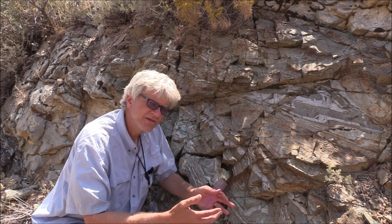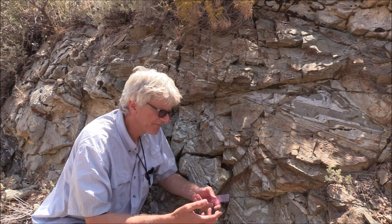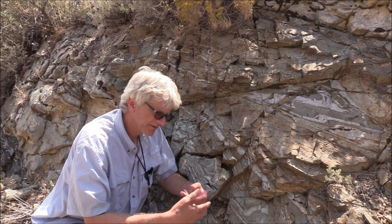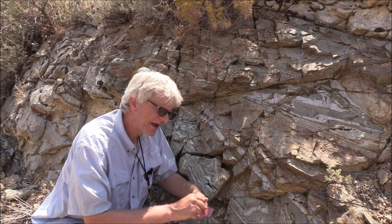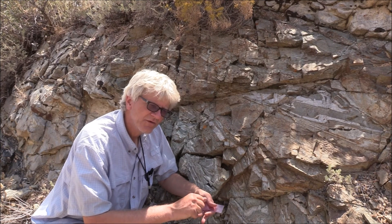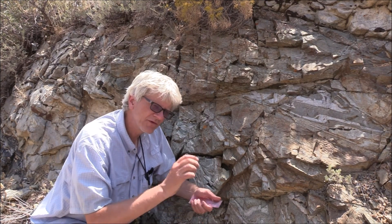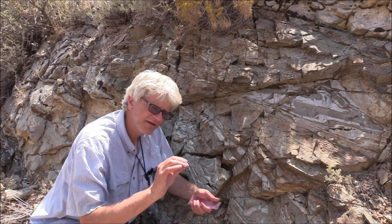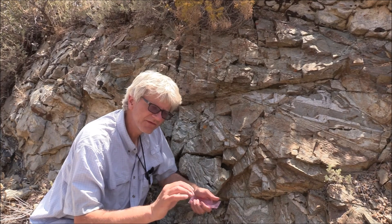Here in Secret Creek Gorge, they form a kind of rock called mylonite, which comes from the Greek origins of the word meaning to mill. Around the 1970s, scientists began to recognize that that image of milling or grinding was not appropriate for these rocks — that they actually were metamorphically recrystallizing.